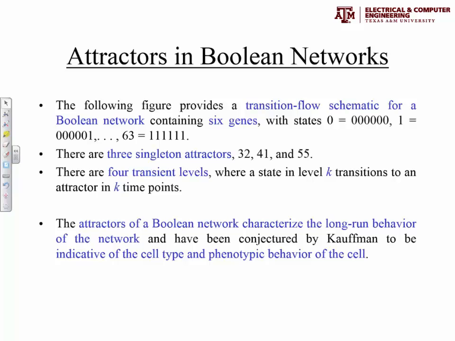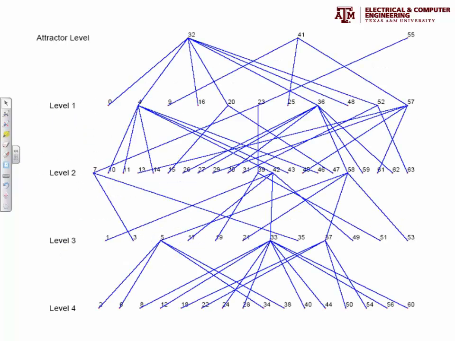So the figure on the next page, here we are looking at a genetic regulatory network with 6 genes. There is binary quantization, so you have a total of 2 to the power of 6 states. State 0 is all zeros, 1 is all zeros and then 1, and 63 is all ones. You can draw some transitions between these different states, and that's shown on this next diagram. Each state, I represent by its decimal equivalent. If it is all zeros, I will call that 0. If it's all ones, it will be 63.